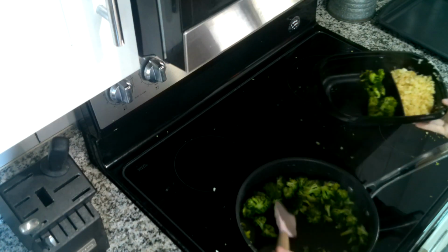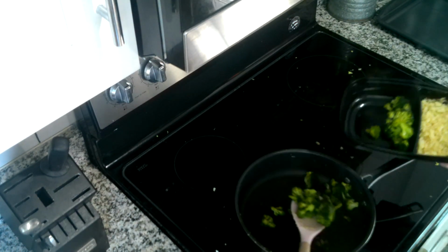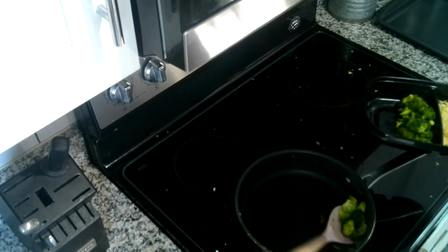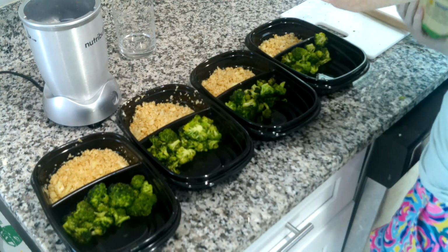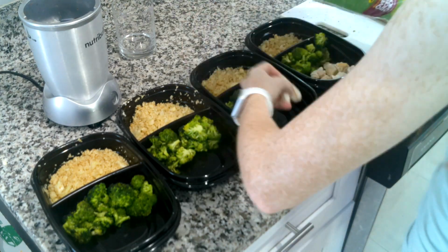I want my broccoli to be slightly on the mushy side with still a little bit of firmness to it. So now that it's at the consistency that I want it to be, I'm going to go ahead and scoop it into the containers, and then we're going to move over and I'm going to start putting some of that pre-cooked chicken into the containers. Then we're going to sprinkle some mozzarella cheese over the top, and then we are done with this meal.